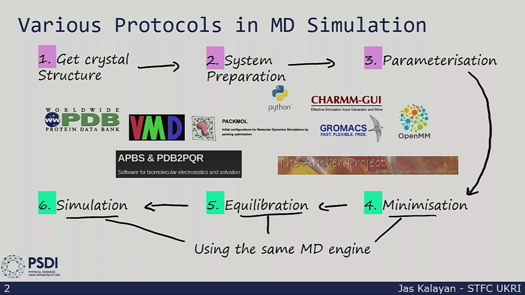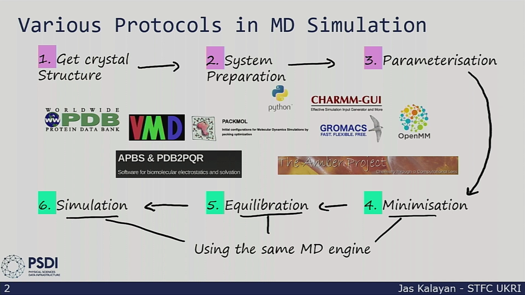The next step is to parameterize the system, so to add the physics into it and describe the interactions between atoms. In this step, you might be able to find parameters that somebody has generated previously online, or if you have a type of atom in your system that hasn't been used before, you'll have to create those parameters yourself, so maybe quantum chemistry calculations. So really what I'm trying to say is that when we are performing our simulations, we are using loads of different types of software. It's very difficult to track exactly what we've done when we are setting up these complicated systems.